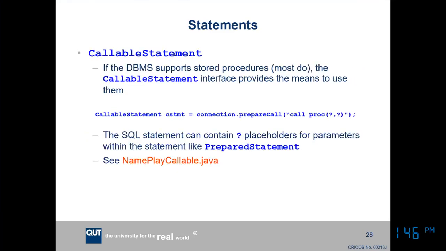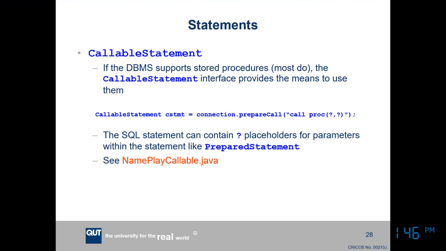Finally, there is callable statement. The idea is that if your database management system provides stored procedures, which a lot of them do, the simpler ones, so stuff like SQLite, I think, does not support stored procedures.